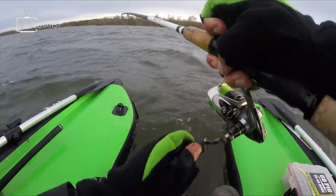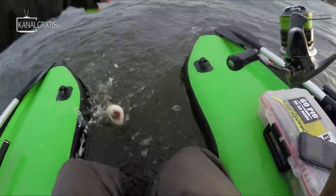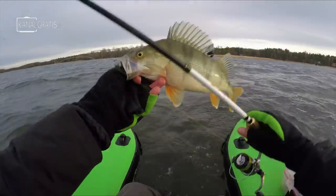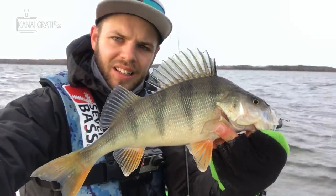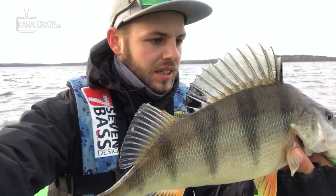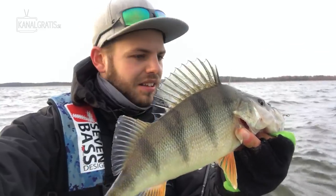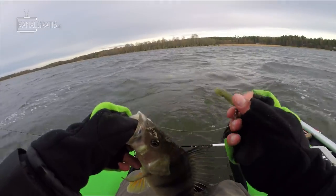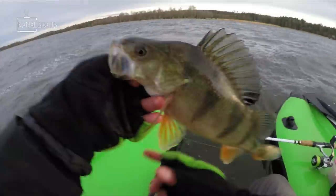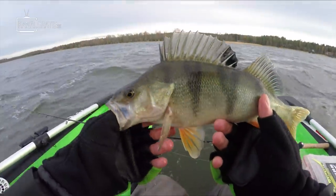I can see something down on the bottom again here, so I'm going to try some vertical jigging — something I do way too little. Fish on, right away! I saw a fish on the Deeper, did some vertical jigging with a Monkey Shad, and boom — nice perch! Super, super beautiful. Look at those colors. I think we've only fished for like half an hour and we've had lots of cool action. Going to put this baby back and see if we can catch some more. Maybe vertical jigging is the key for these guys. I've actually never really done vertical fishing before — it's something I see many of you doing, especially down in Europe, Germany and France. It took me like two seconds to catch this beautiful perch, so perhaps I should give it a try more often.